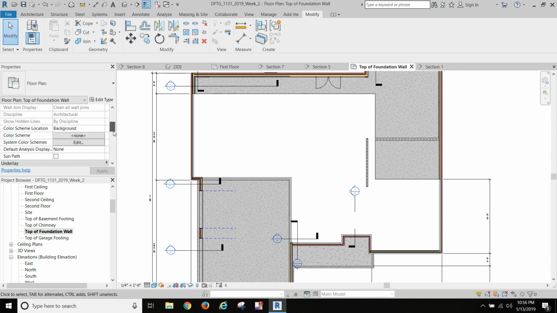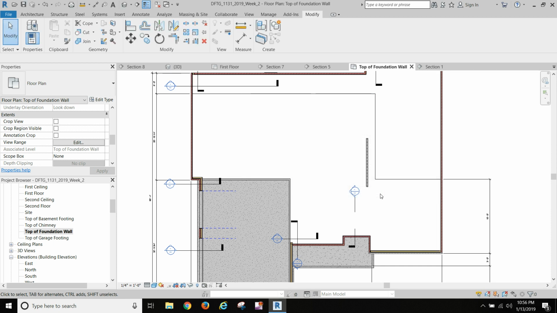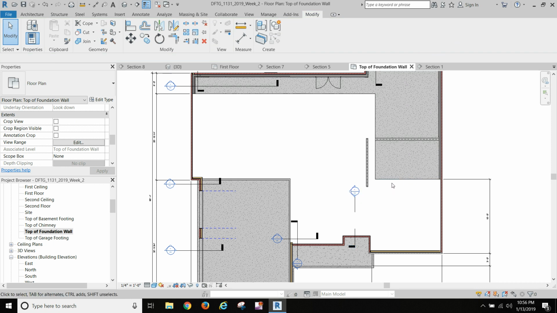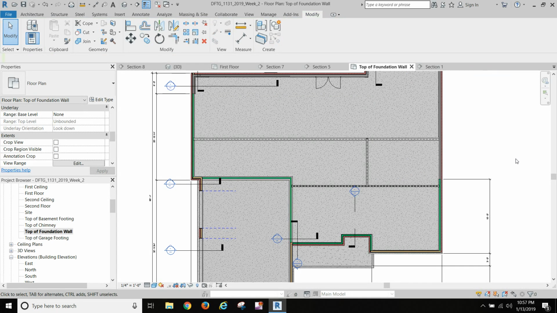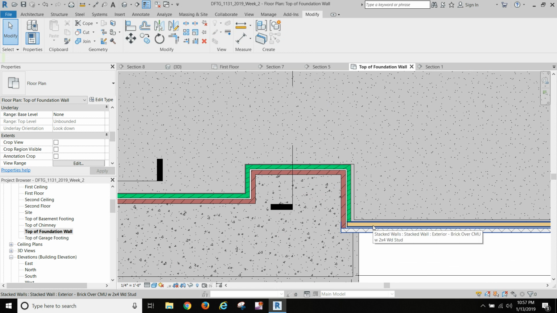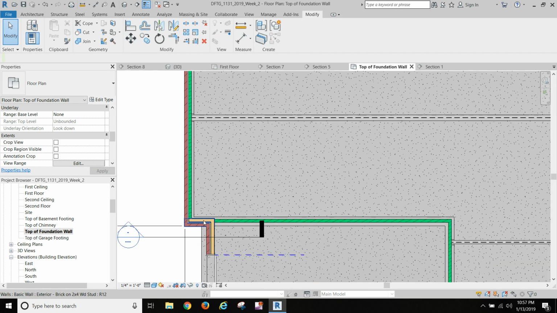Let's change that. Let's hide these two floors. Okay, so now we can see it. It's actually totally underneath this wall, which is a stacked wall coming down on top of it. Okay, so now we can see where all that goes. Same way that wall is right on top of it.